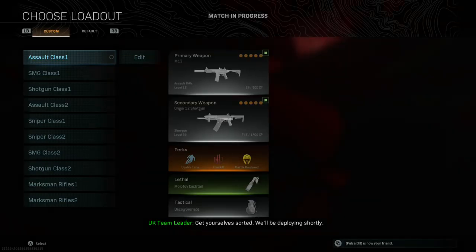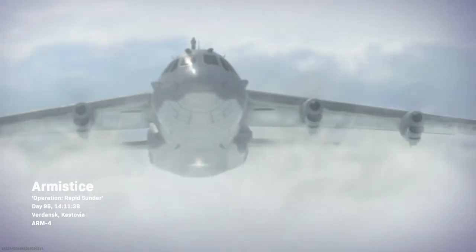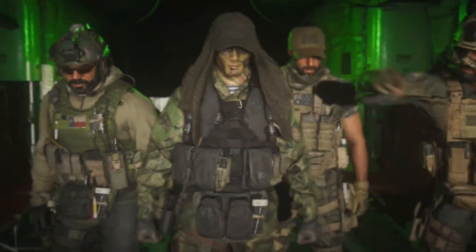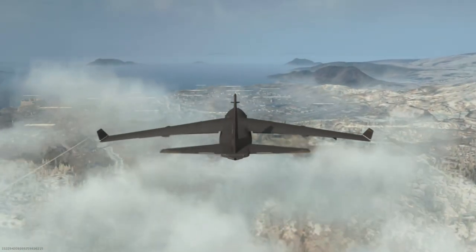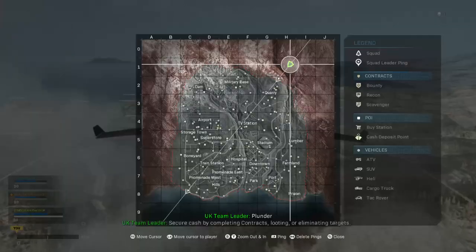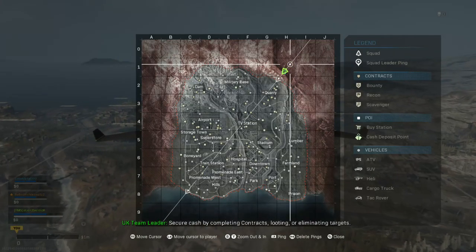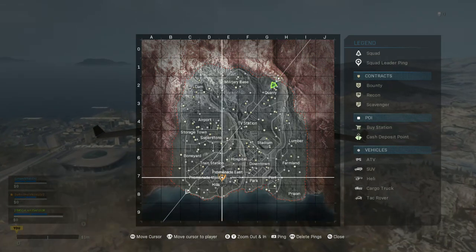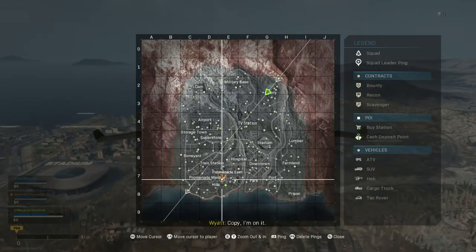Get yourself sorted. Cash by completing contracts, looting, or eliminating targets. That don't drop stuff! Get ready! Copy. I'm on it.